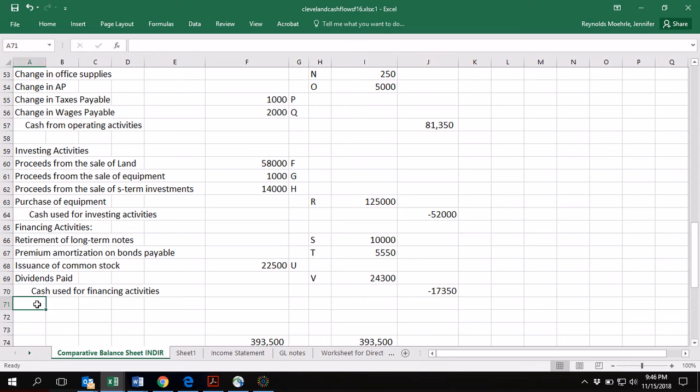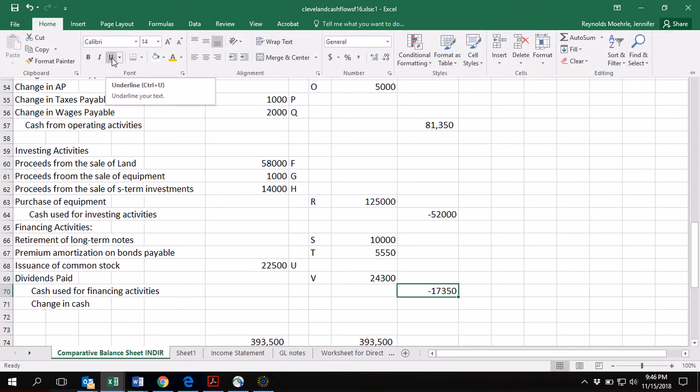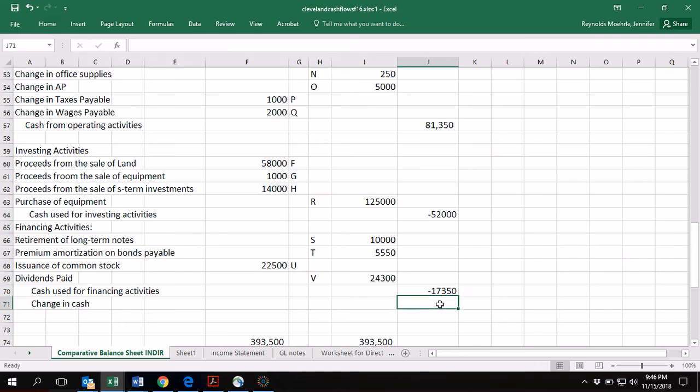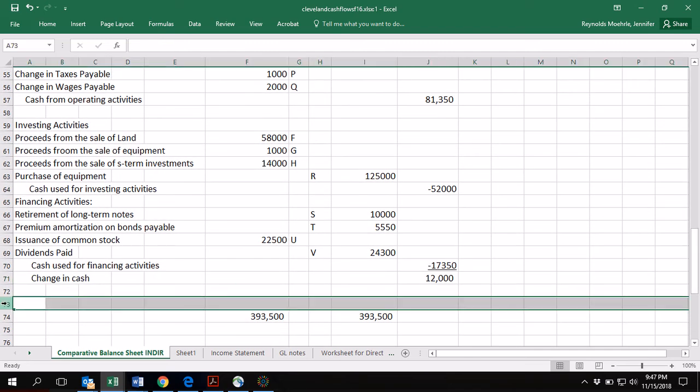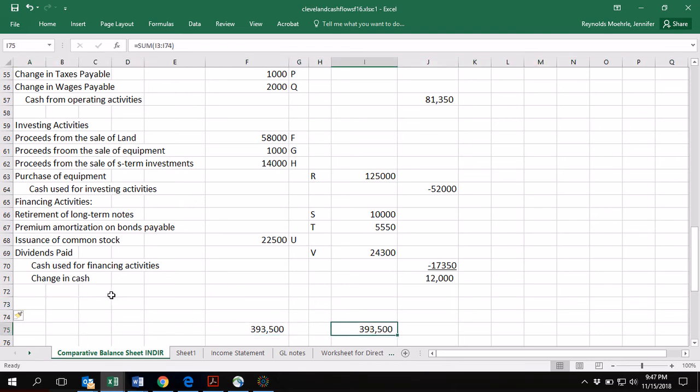All right, so on our worksheet, once we have the change from operating, investing, and financing, we can sum those up and get our change in cash. Now we know we want that to be 12,000, right? Because we know that's the change in cash. That's what I mean by, when you start, you know what you want the answer to be. There it is. Yay, it's exactly what it is. And look at that, our debit and credit column still balanced. That's all nice.